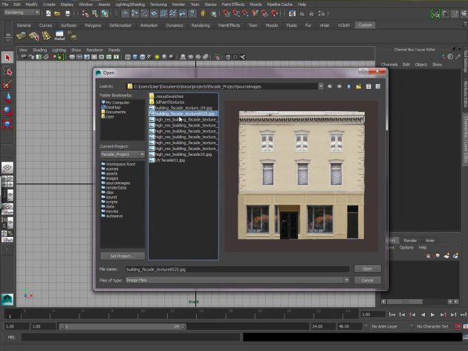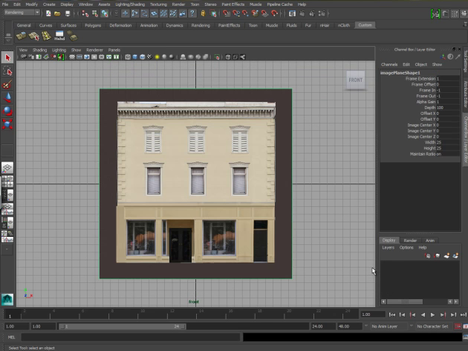It will give me a list of stuff that are kept in the source images of my project. In this case, I've called the project Facade project, and of course it will be kept in the source images. All I need to do now is to make sure that I've selected the right image, hit the open button, and that is going to be brought into Maya's front view.